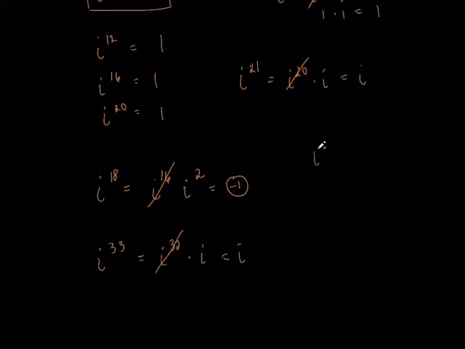What about I to the 59th power? What about that? What do you think? Okay, good. Let's go I to the 56, times what would that give you? I to the 3rd. Okay. What's I to the 56? Well, 56 is divisible by 4. Did you know that? Since it's divisible by 4, it becomes a 1. 1 times I cubed. Do you remember what I cubed is off the top of your head? It's negative I. Very good.